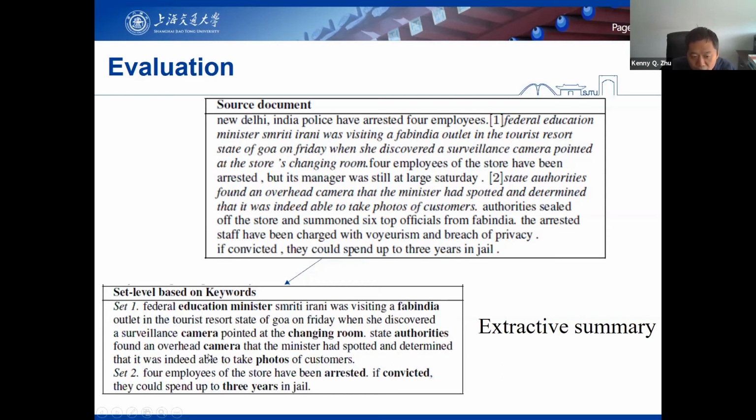Then the authorities found overhead cameras, which were actually taking pictures of the customers. The first set was talking about how they found out about this incident, the fact that the cameras were used for shooting customers. The second set of sentences says that the employees of the shop have been arrested, and if convicted, they will spend up to 3 years in jail. So this is the outcome.